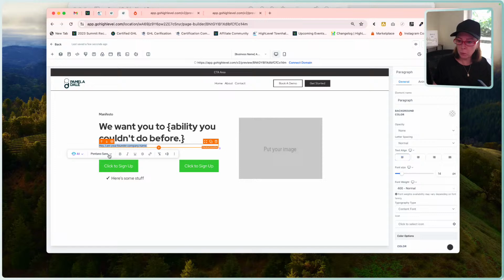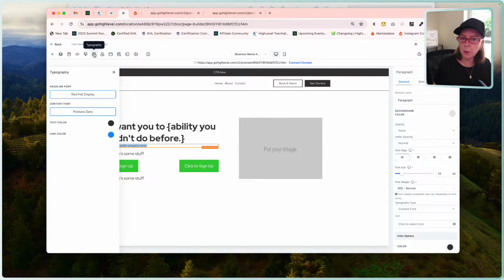So you can see that we've got the content font. Oh, I never showed you this. I did this when I first built it out, I believe on call number 1. I always add in my headline font and my content font and my text color. And sometimes I work on the link color, since sometimes I need a light and a dark link color, so I don't always change this one.